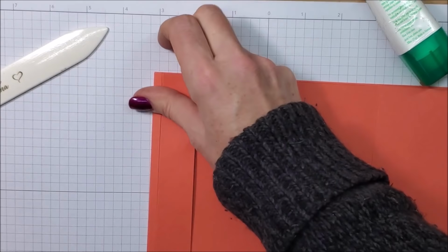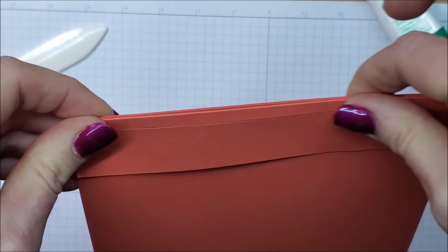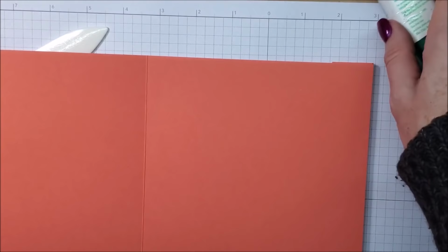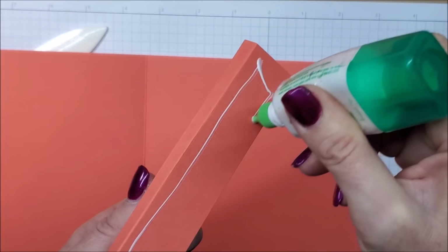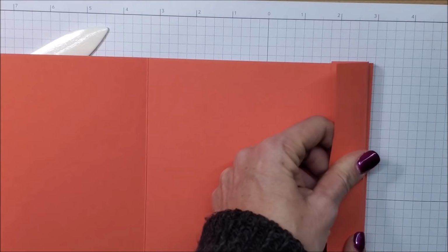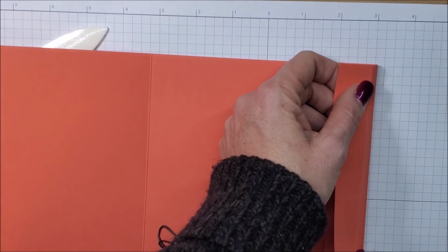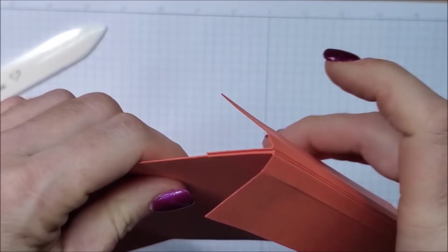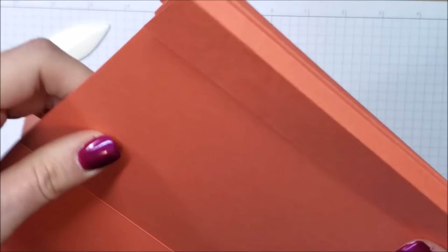Okay. So these are now pointing to the left. I'm gonna flip it over and add another one right here. Okay. Just kind of folding it over to make sure I get the crease to line up. And the glue does stick fast. Hold it down. Okay. So there we have our flaps on.